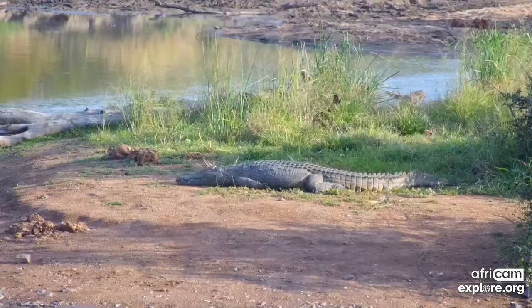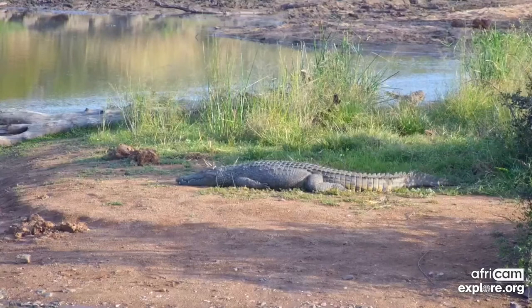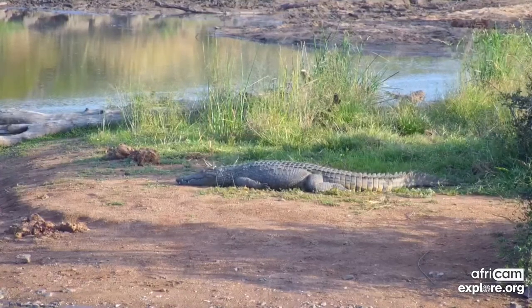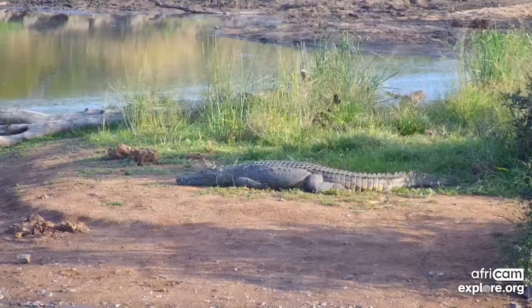In terms of size, Kim Ha, you want to know how big the croc was? According to the guy in question, I won't use his name, but I know there are interviews on the internet that you can find with him. He reckoned the head was around about 50 centimeters long, and you can equate that to somewhere between a 3 and a 3.5 meter crocodile, so a decent size croc. So terrifying and could have gone horribly wrong, and kudos to him for staying relaxed.